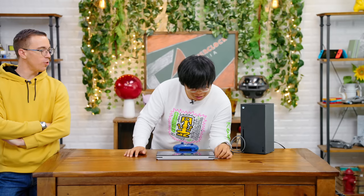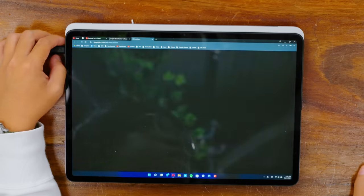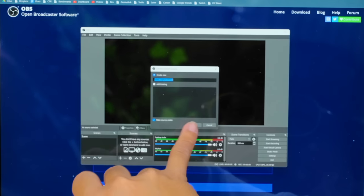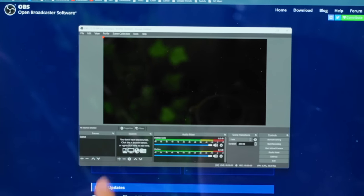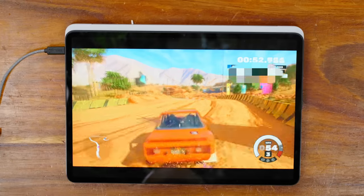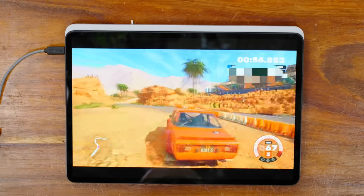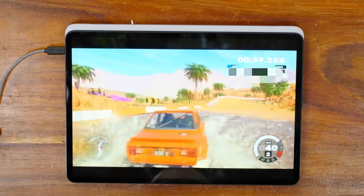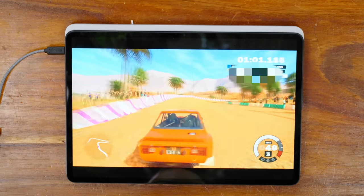Still latency. Are you using OBS, really? You think OBS can be better? So what I'm gonna do is add the Genki as a video capture source. Just try that out. Latency seems a little bit better. Performance seems to be about the same, where I do feel like I'm dropping frames. This is actually not even as performant as a lot of cloud gaming. All of those feel better than this.